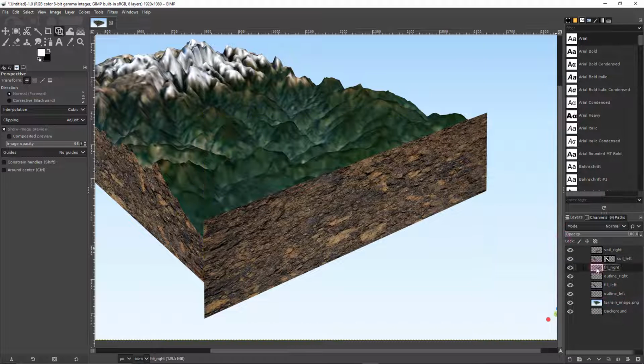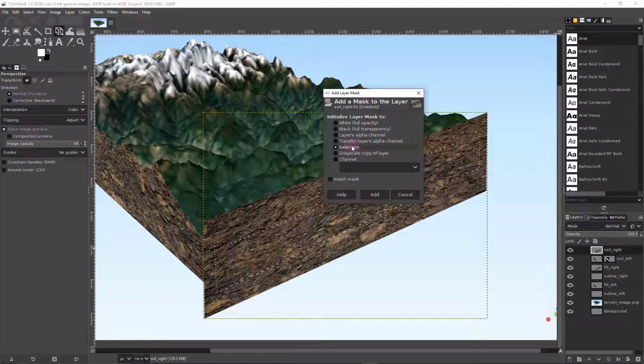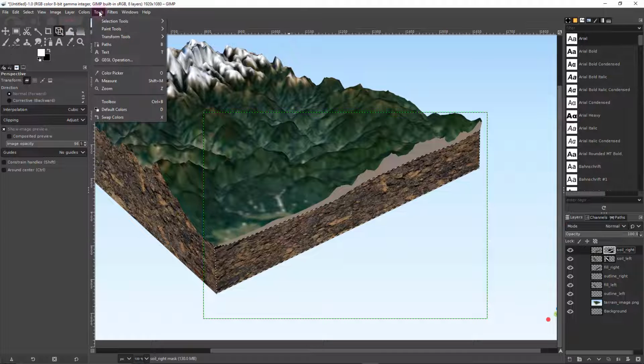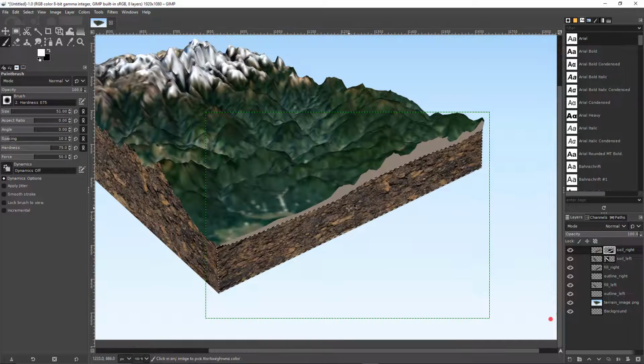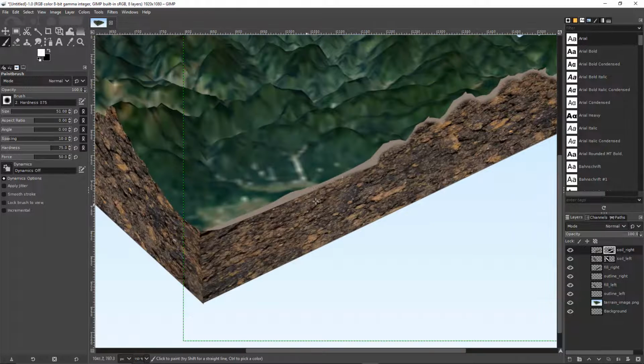And now you can select this fill right, hold your Alt button and select. And after that, you can go over here to this soil right layer, right click, go to Add Layer Mask and make sure that you have selected this selection and select add. After that, you can again go ahead and take your paintbrush. Make sure that you have selected this layer and start painting over this in this manner. Well, now I can switch back to a bit of a stronger brush with a lower size, just like this.